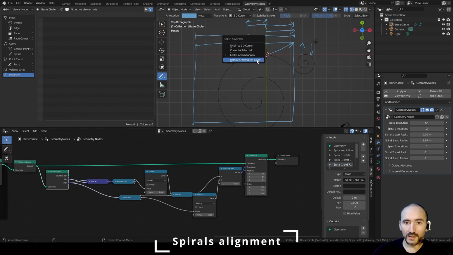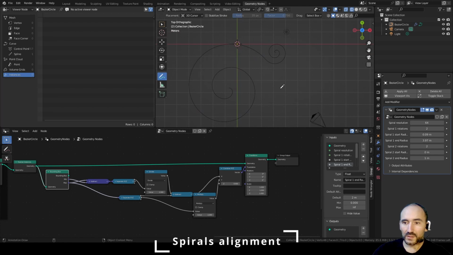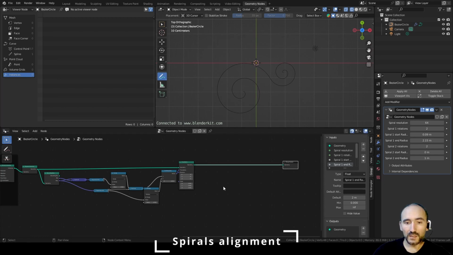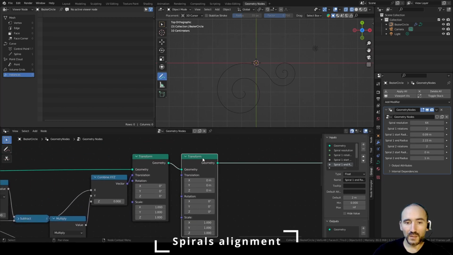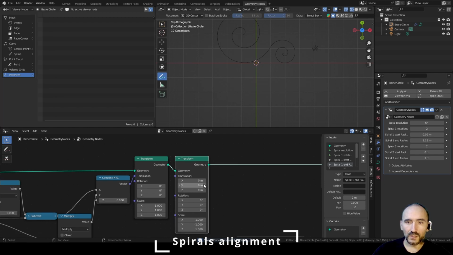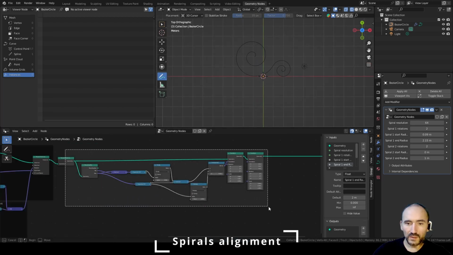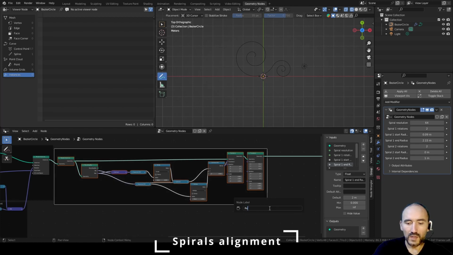Now I can delete the annotation layer and you can see if I increase or decrease the end radius of this spiral, I always have the origin point in the center of the entire mesh and the correct alignment on the z-axis. Now to have a better view of this spiral, we can easily transform this another time. I can set -1 here to have this correct result, and we can select all these nodes, Ctrl J, F2, realign spirals.